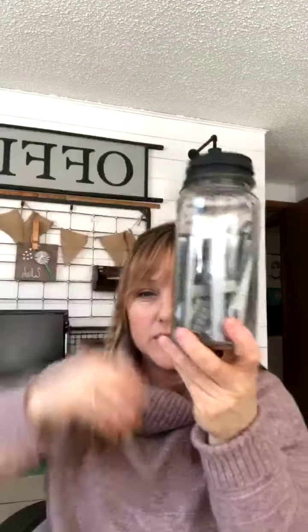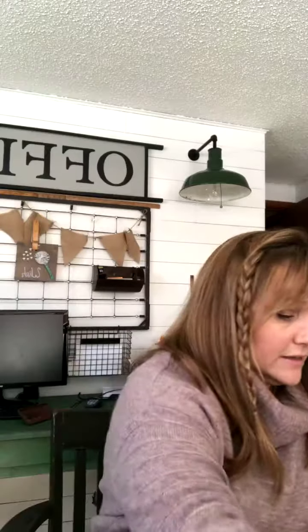Mason jars — at yard sales you can get these for 50 cents. I love getting them in all sizes. We use them for cotton balls, cotton swabs, clothespins, and a ton of other things. Her art table is full of them. I have one here filled with safety pins and a tall one filled with staples — I can see what's in there and I know how many I have, so I won't go buy more staples unnecessarily. Glass jars are perfect for that.